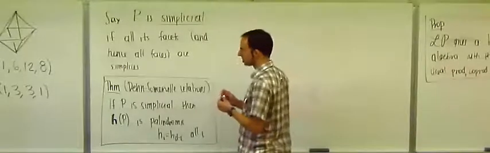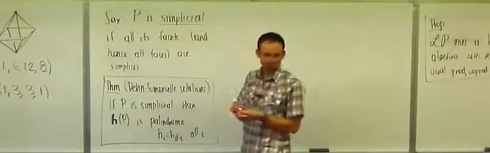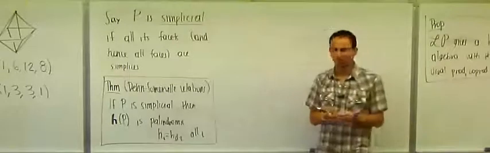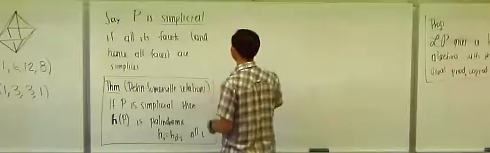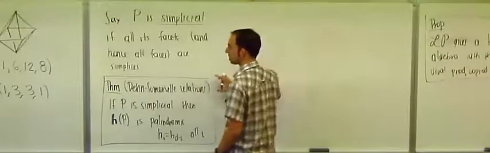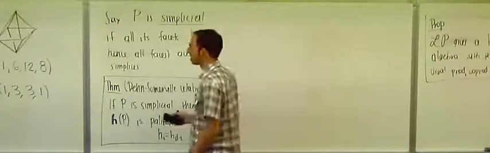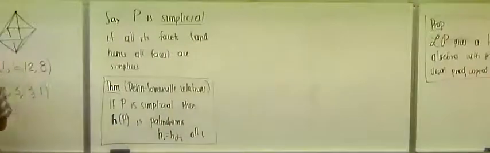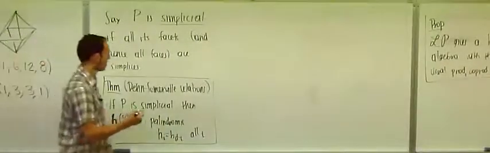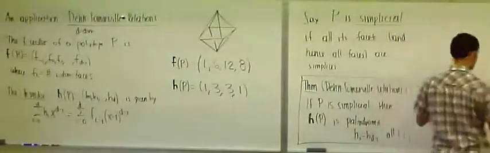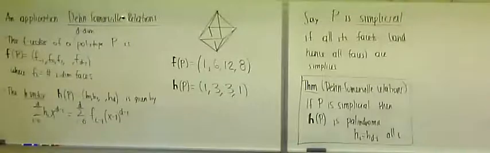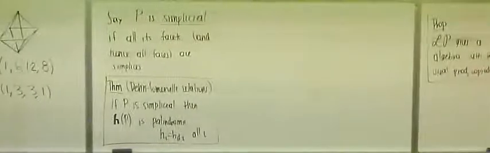Speaking of Pascal's triangle, there's a nice trick to compute these numbers that I want to show to you, and then we'll prove this. So here's what's called Stanley's trick. Maybe I'll do it over here. Actually, I want to prove the theorem here, so let's go over to this corner, and I'm going to show you Stanley's trick for computing h-vectors.